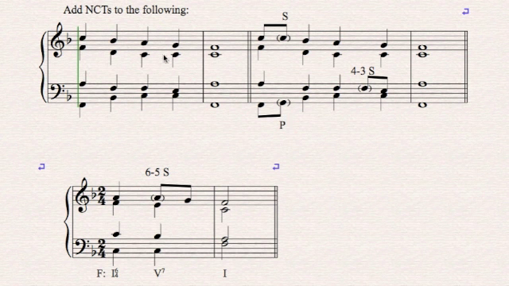Okay? What if we're looking for a place to put a suspension? We need to go down a step, and that one does, this one does, this one does, and this one does. The soprano, so, fa, mi, re, do, any place there could have a suspension. So let's say we want to put a suspension from this C where it goes down to the B flat. So look at my music here. I've got C, C, B flat. That's a suspension, right? No, not quite.